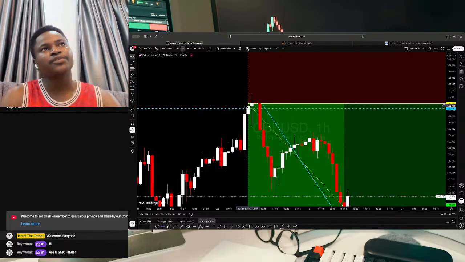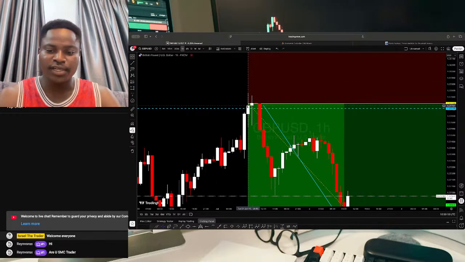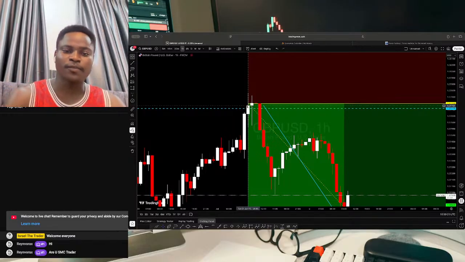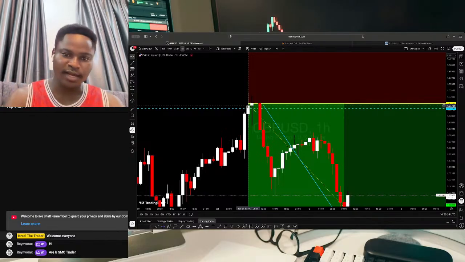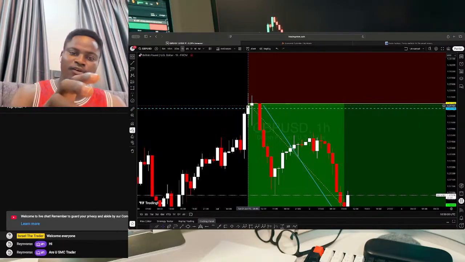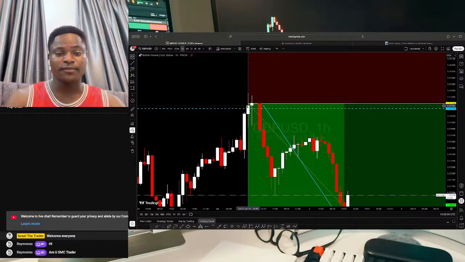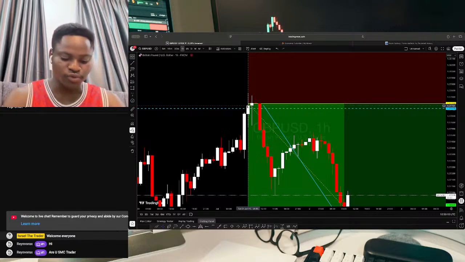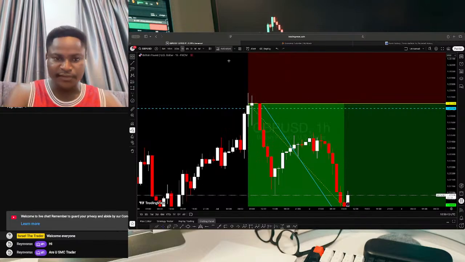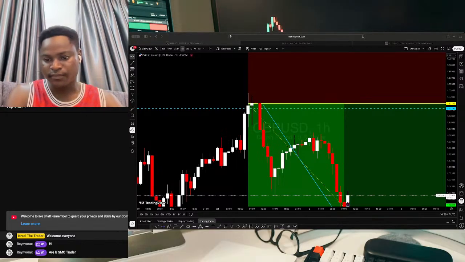And one of the rules that will guide you when you are trading candlestick patterns is, don't trade that candle if it's not yet closed on the time frame that you are looking at. Secondly, it must be at either your support level or your resistance level. So you must take this into consideration before you can trade candlestick patterns successfully. It's very, very important for you to put all these things into consideration. Very important, guys. All right.